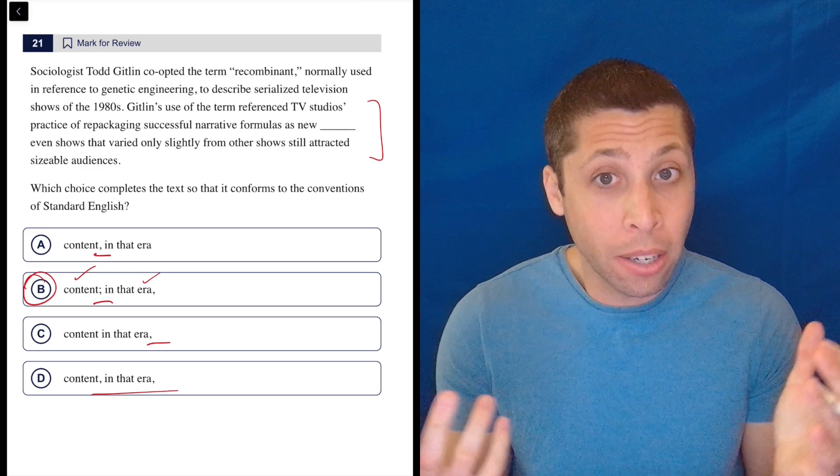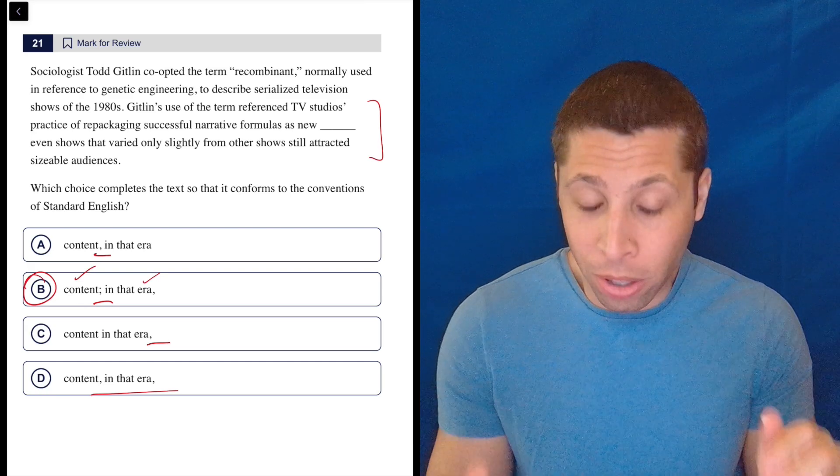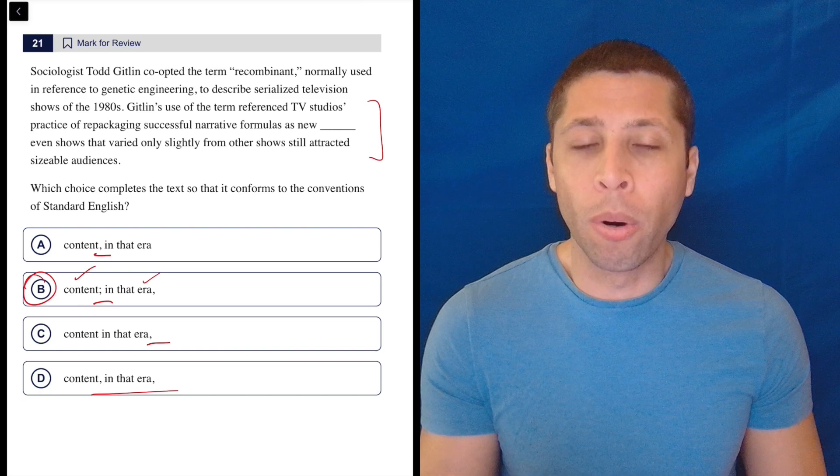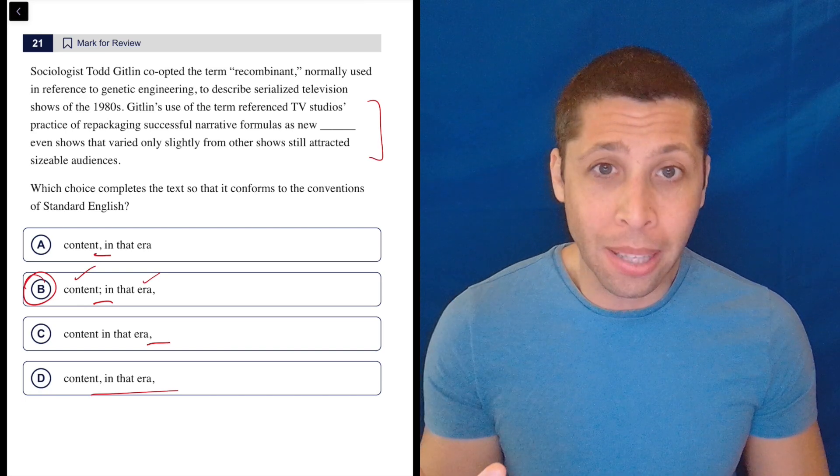So we need something like a comma and a conjunction, but no, nothing here. It's two sentences. We're done. So there you go. This is the benefit of understanding the grammar rules and thinking of it as a limited menu. Certain things are top of the list.